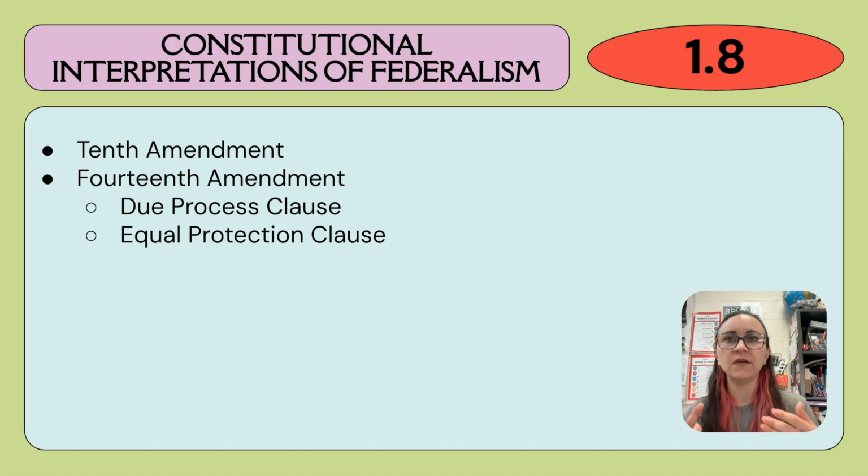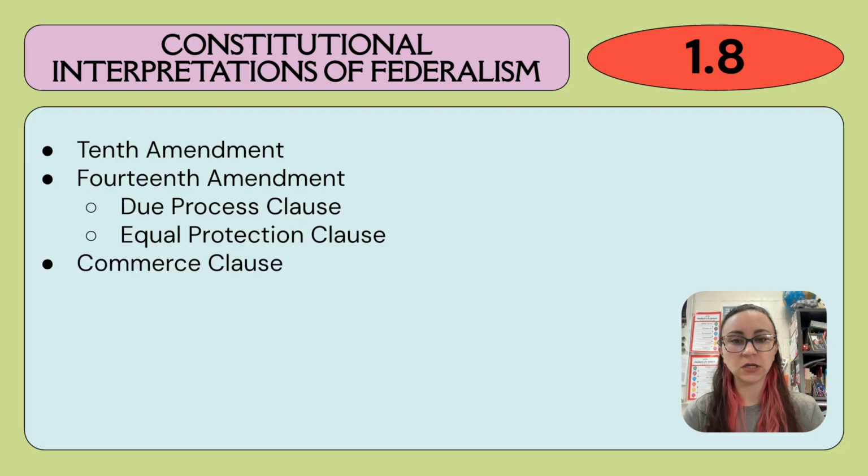For example, if a state court ruled against someone because they were disabled and said, well, you're disabled, we're ruling against you because of your disability, the state government would be violating the Equal Protection Clause, and therefore the federal government would have the right to step in and police the states there.